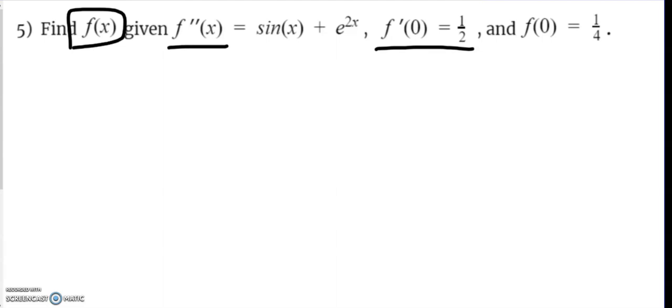So taking the antiderivative finds the family of functions, using the coordinate point (0, 1/2) will allow me to find what c was equal to. Then I'll get f prime, then I'll do the whole thing again, get to f of x, and then I have this initial condition that I need to meet, which will allow me to find the c there. So go ahead and pause your video and try this for yourself. Again, this is a previous homework problem, so you should have already seen it at least once. Pause now.